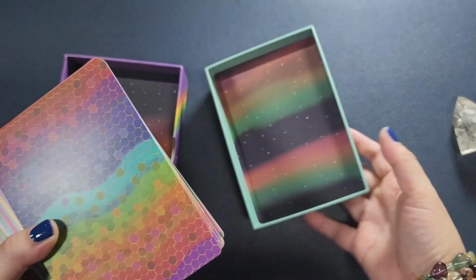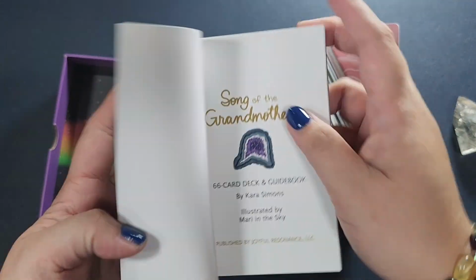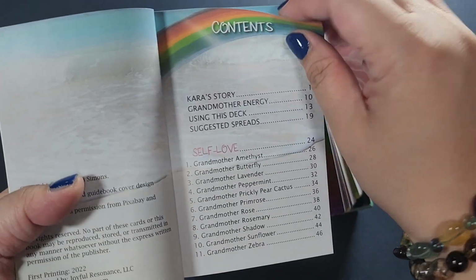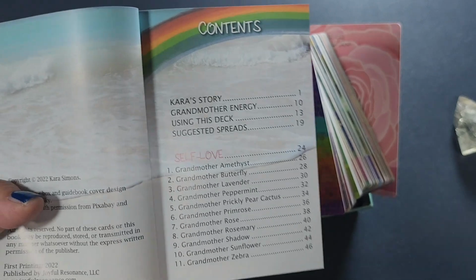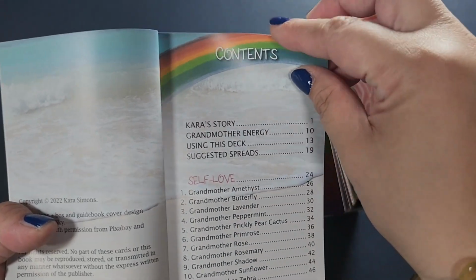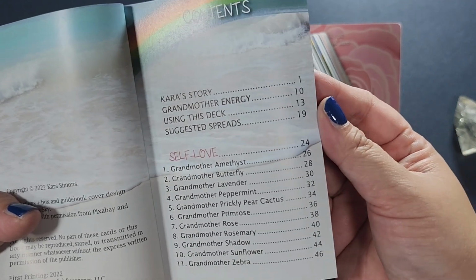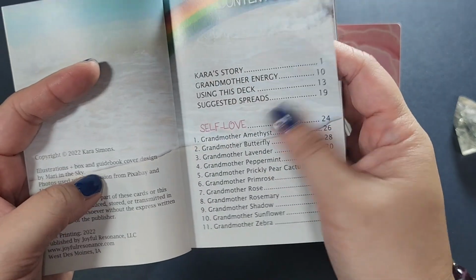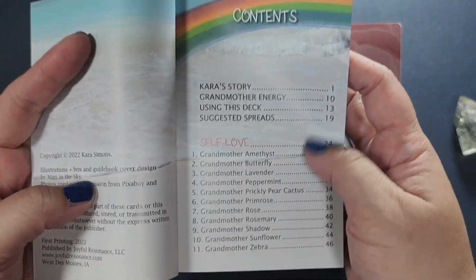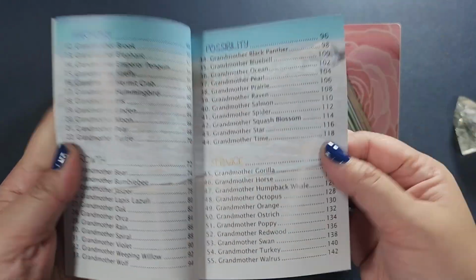I love this deck a lot. Now, the guidebook has so much information. I also really like how Kara writes the voice. And then you have here Kara's story, grandmother energy, how to use the deck, and then suggested spreads. And then you have these categories. So we have cards for self-love, harmony, growth, possibility, and service.